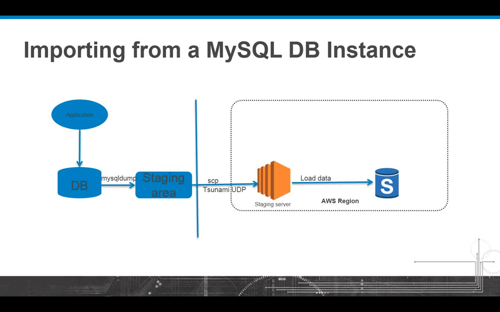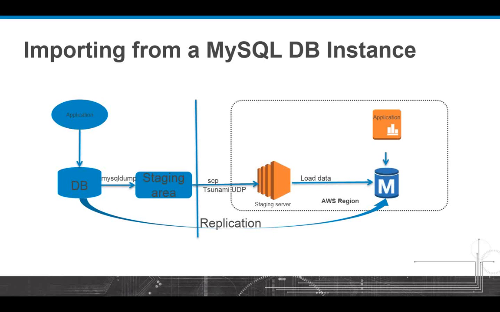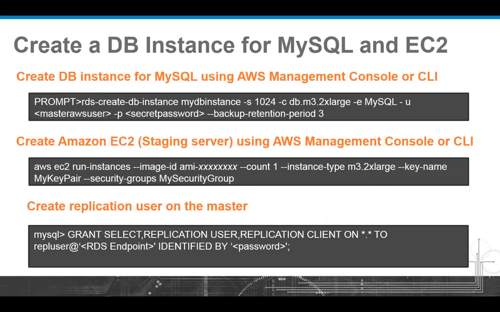And so you would want to catch up your RDS instance with those transactions to ensure that you're able to cut over in as little time as possible. You can do that by setting up replication between your on-premises instance and the RDS instance, essentially making the RDS instance a slave to your on-premises instance. Then once that is done, you can promote your RDS instance and point your application to it.